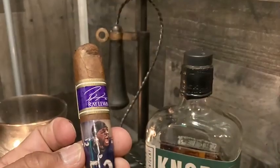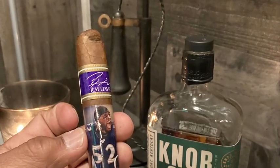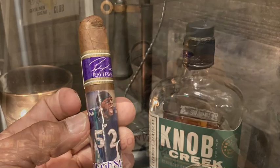Capital K-O-W-B-O-Y. Cowboy gonna go ahead and smoke this thing down a little bit further, man. Get into the second portion of the stick. Come back and let y'all know where we at. All right, family.